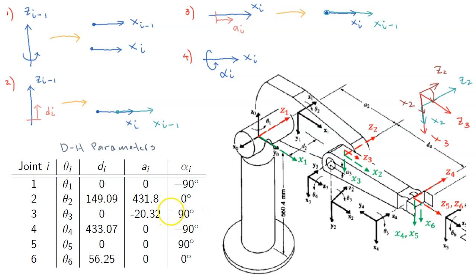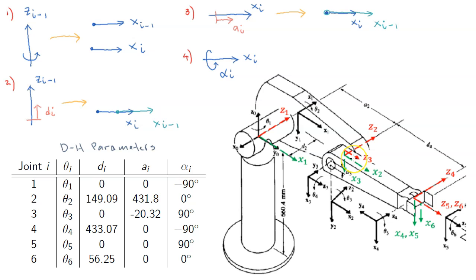Okay? Should I explain further? Alright, let's try to find everything today. Let's move on to the fourth joint. So we have to look at coordinate frame 3 and coordinate frame 4. So this is my coordinate frame 4, right? And this is my coordinate frame 3.